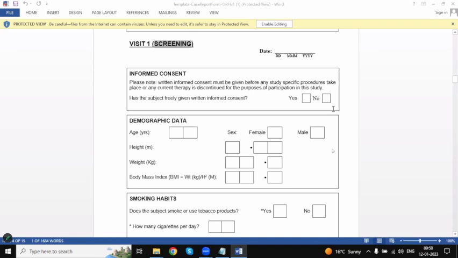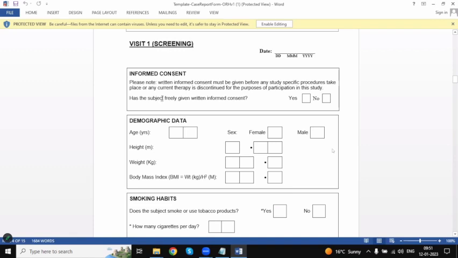Correct. Simply put, informed consent is a legal document. It has to be signed by the subject. In the legal document it will be mentioned that these points we are responsible for, and these points we are not responsible for. If you agree with this, please sign. Only if he signs will we take him into consideration and start our clinical trial process. That is the first step we do.